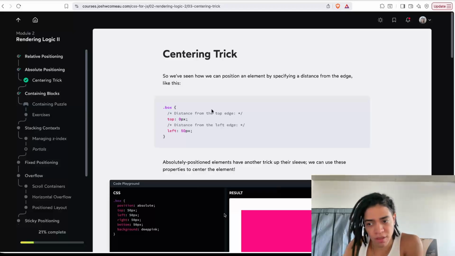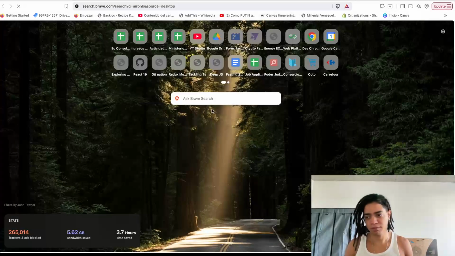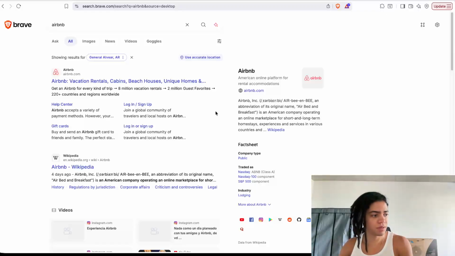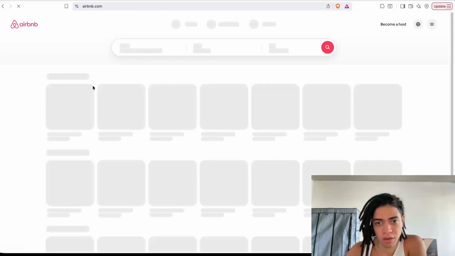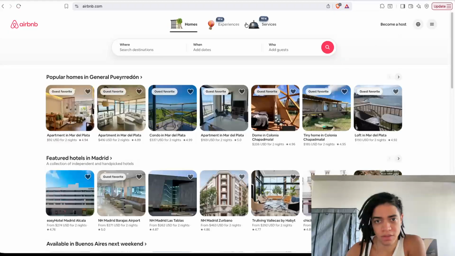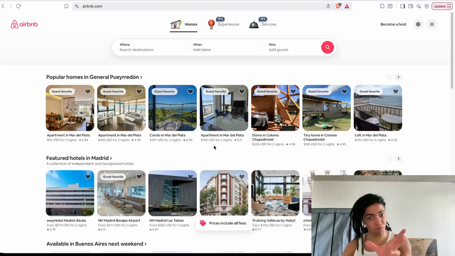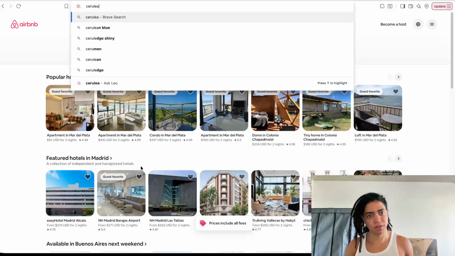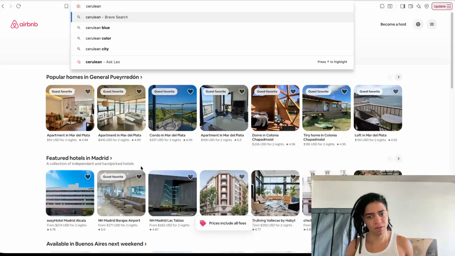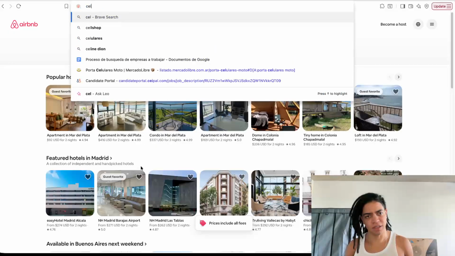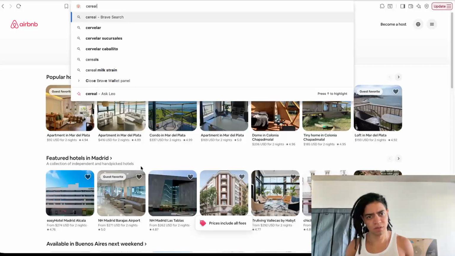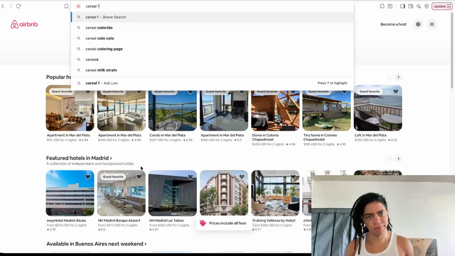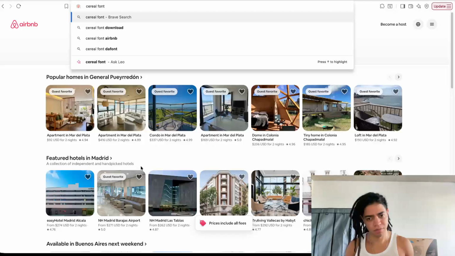So in other words, for example, in the case of Airbnb, right? Airbnb here uses the Cereal, as you can see here, right? They have that particular font, all right, known as Cereal.